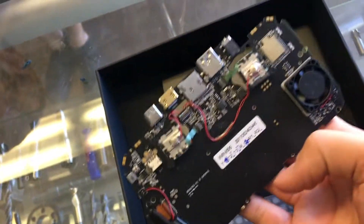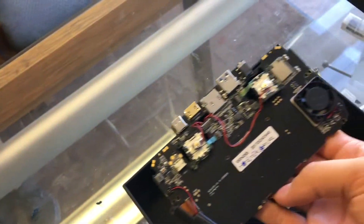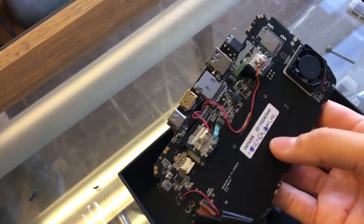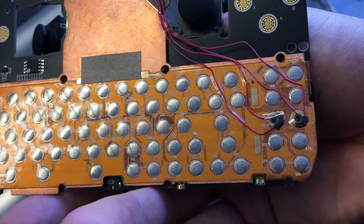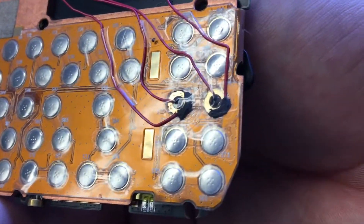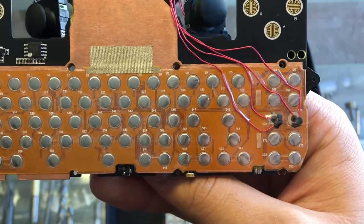So here it is right here after I took off the motherboard. This thing right here — you've got the wires that go through. This is how it is on the bottom. I actually put tape there so the wires can run across and around those other buttons for the keyboard right there. That's what I used right there. You just take off one of those little plates, and that actually works kind of like a tack switch right there. Yeah, it works like a tack switch right there.